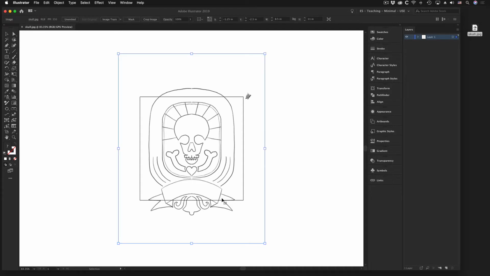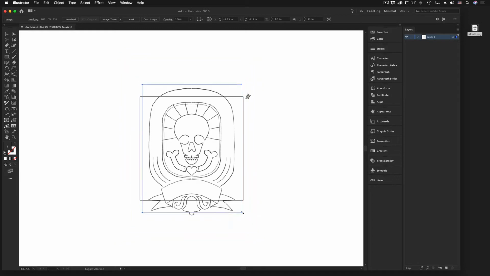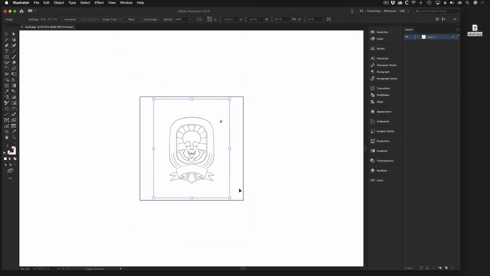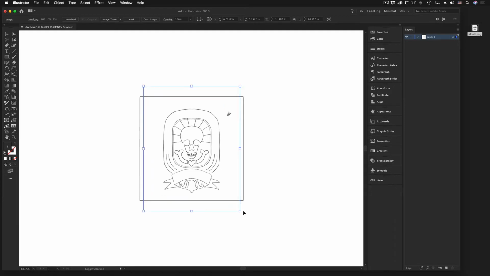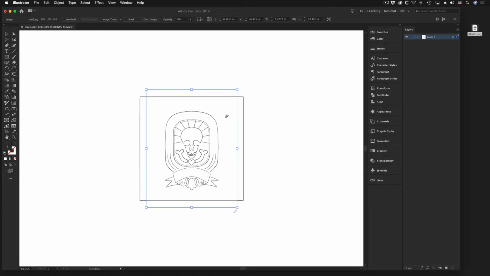First we're going to scale this down. I'm working on a 6x6 square. You can kind of see that through on the background here. And I'm going to scale from the center, so I'm going to hold down my Option and Shift key. And then I will drag any of these little handles on the outside of my artwork to just kind of get it into position so that I can do the work that I need to do.